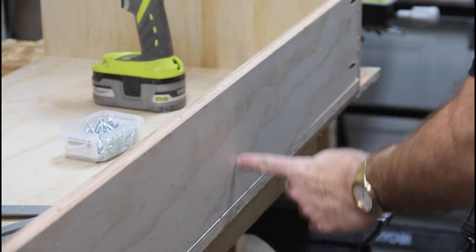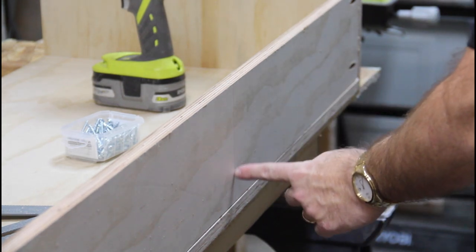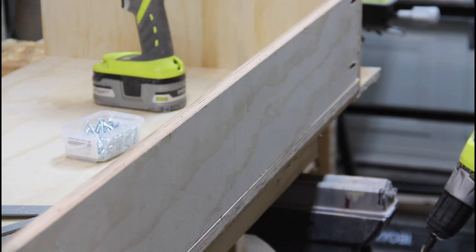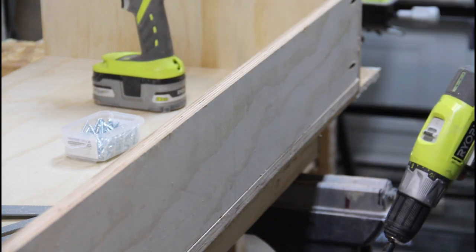I'm going to drill two countersink holes in this center to hold the center divider panel in, and then that panel will in turn support this bracket for me to put it on from behind.